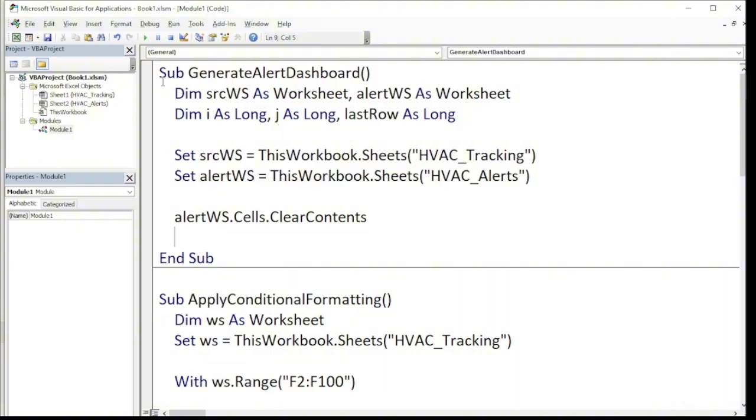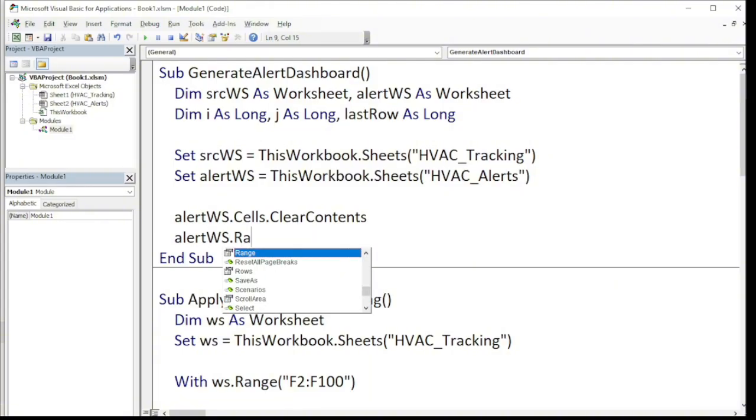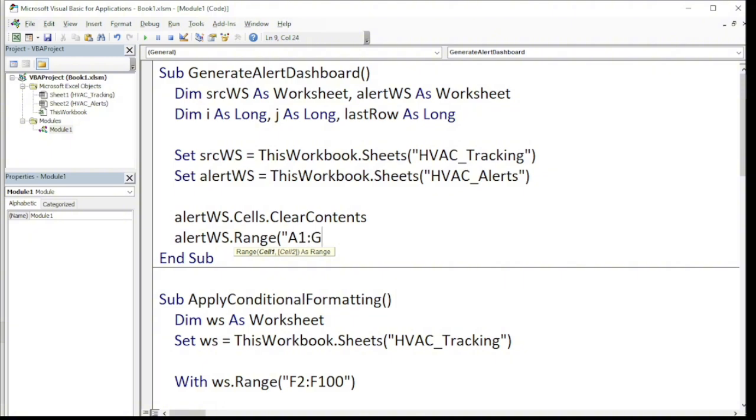Then again, alert WS dot Range, with quotation marks, A1 colon G1, then close.